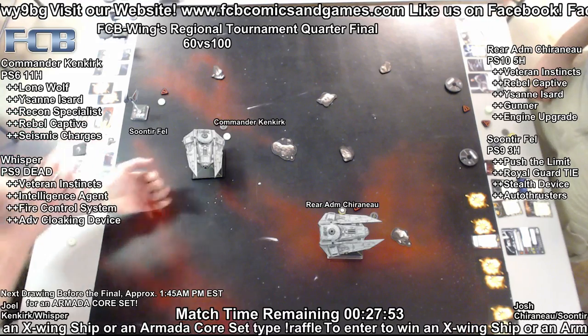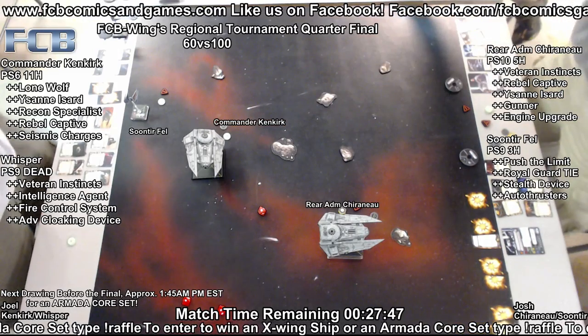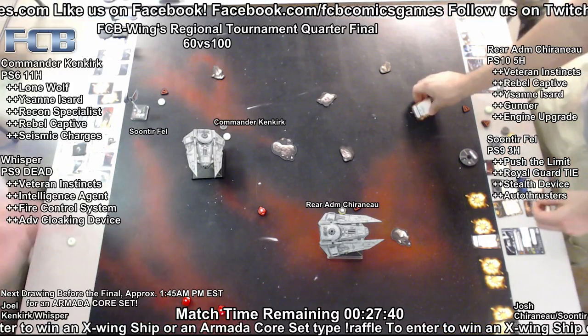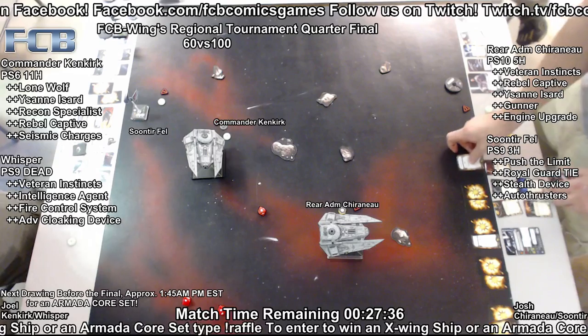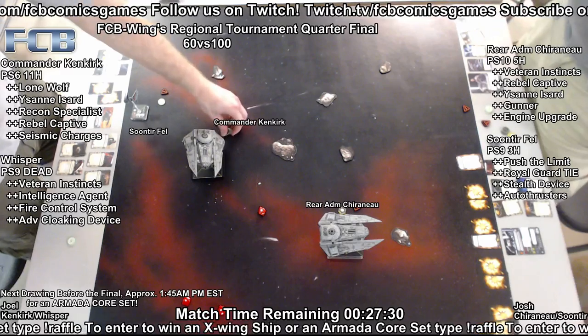But I'm pretty sure he just banked over there. Yeah, because he was 45 degrees at the top of the turn, so he just took like a 1 bank. 3 hits from Chirno against Kenkirk. 1 evade and 2 damage. That looks like a direct hit. 2, 4, 6, 8, 10 hull on Chirno, I believe.